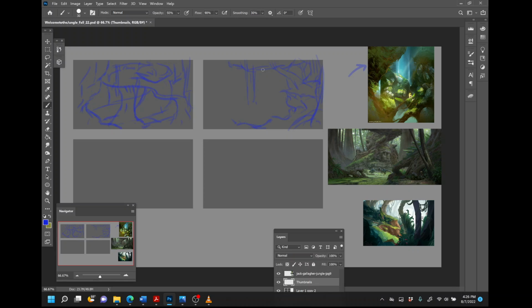So there's our waterfall. Let's give it a nice little tree line that's coming around. There we go. So we'll have a whole bunch of trees. Maybe a little bit of light is starting to show up here. Won't really be able to see too much of the top of it. And then as it starts to roar down, we're going to have a pool somewhere at the base of this waterfall. We can continue to make it go down even further if we want. And that's a pretty good position for that staircase to be able to place it. And then we can put the ruins back over here.